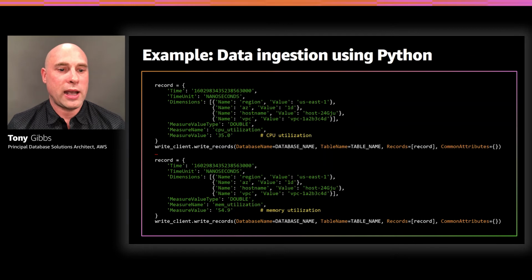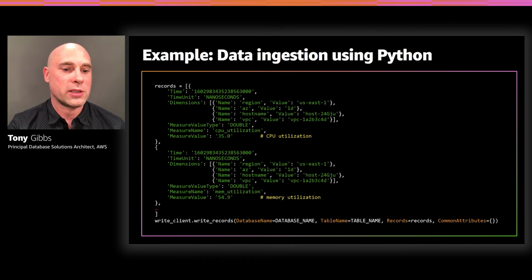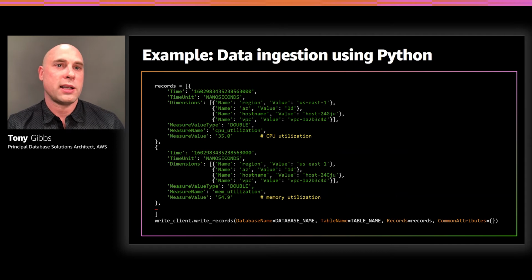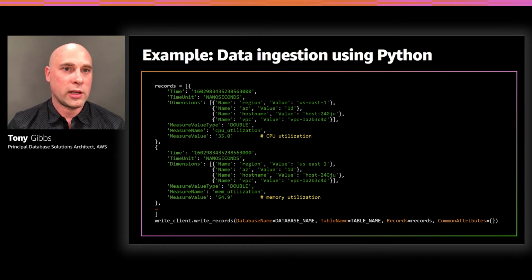You can kind of see what I had there, and I think we can do quite a bit better. Well, I know we can. And what we're going to do is change this code. You probably notice that the command is called write records. And what I've now done is I've changed this code so that I'm putting all of the values into a single list, in this case records, and we're going to send all 100 of these measures as a single request to Timestream.